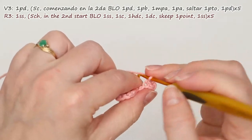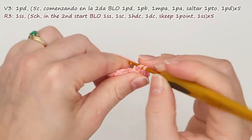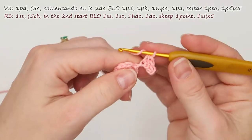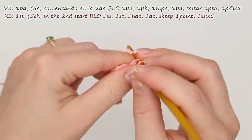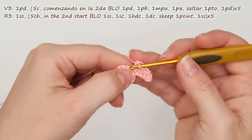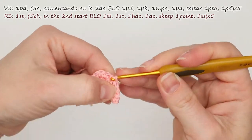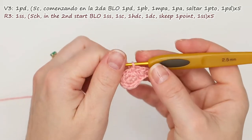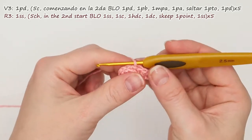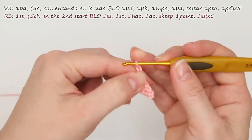In the next, 1 half double crochet. And in the last chain, 1 double crochet. Skip 1 stitch, and in the next, 1 slip stitch. And we will repeat the same 4 times more, because we need to make 5 repetitions like this one.